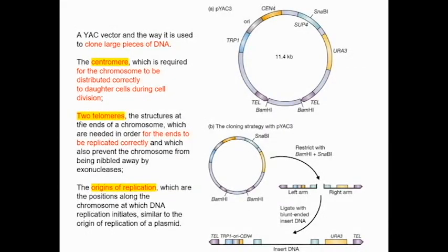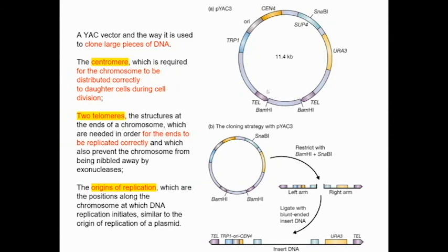And then YAC, that is the yeast artificial chromosome. You can use this to clone a very large piece of DNA, right? The first thing you see that's different is the unique feature of the YAC. They have the centromere. So basically, the centromere distributes the plasmid to the daughter cells equally and correctly.